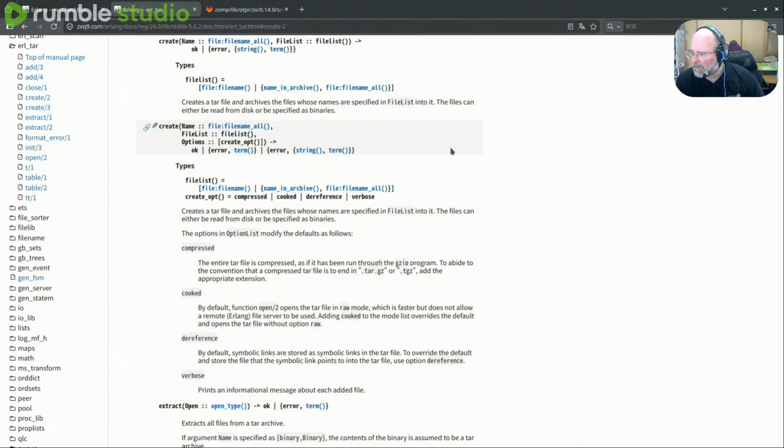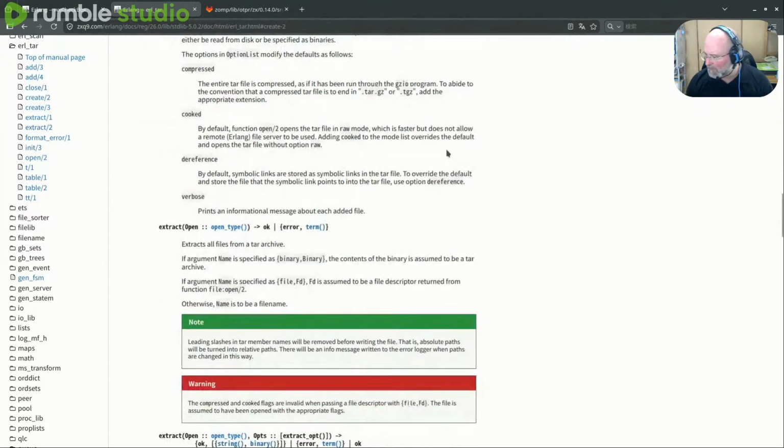The files can either be read from disk or be specified as binaries. Yeah. Create. Okay. A path. There's like a current working directory thing for this.